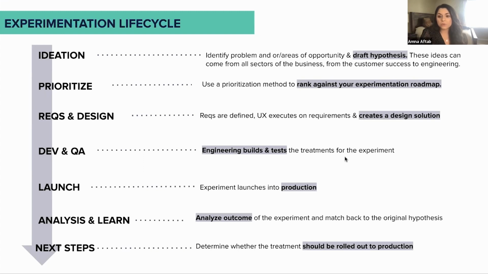Once statistical significance is reached, the experiment is stopped. And from here on out, the results are evaluated to determine whether the control or the treatment or treatments won, and whether your hypothesis was valid.